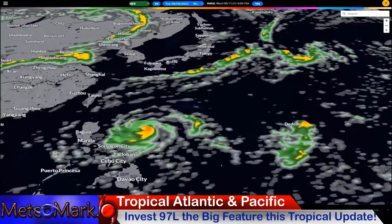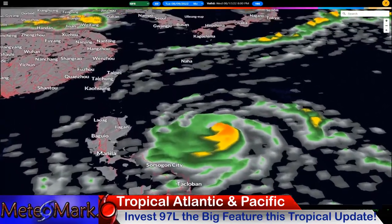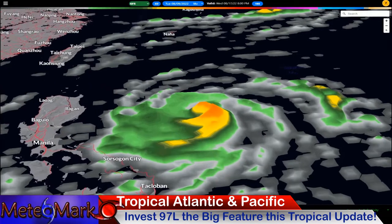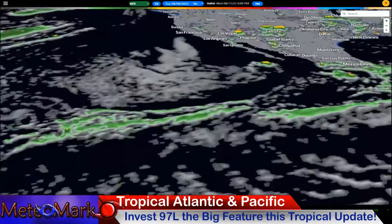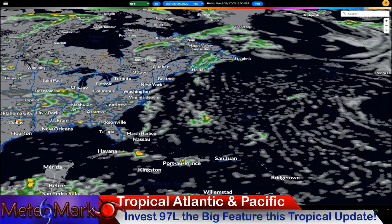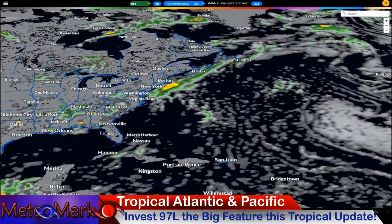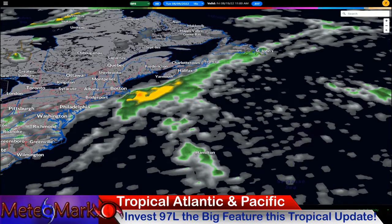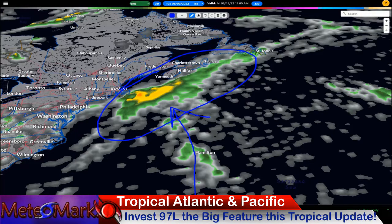Over east of the Philippines, if you're in the northern Philippines, by this point it might be targeting you — Taiwan and Japan, you're not out of the woods either. Keep an eye on this system, as it's definitely looking like it could become a typhoon. In the Atlantic, as we head through the rest of next week, the system appears to get absorbed into a frontal boundary just off the New England coast. Here's the moisture from what's left of Invest 97L — whether it's still a system or a named storm by this point — being deflected off to the northeast.